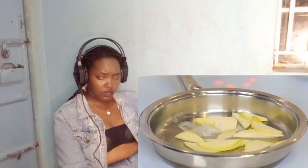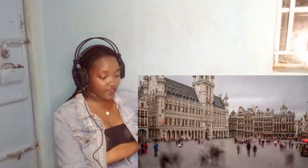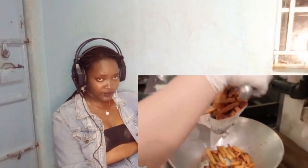Pommes frites in Belgium. French fries, good, but pommes frites. Even though it's what it sounds like, pommes frites are not fried apples. Although that actually doesn't sound horrible. No, pommes frites are in fact French fries. But they're not just any French fries. They're fried twice. It makes sense that Belgium would be home to some of the world's best fries, as it may actually be their birthplace.